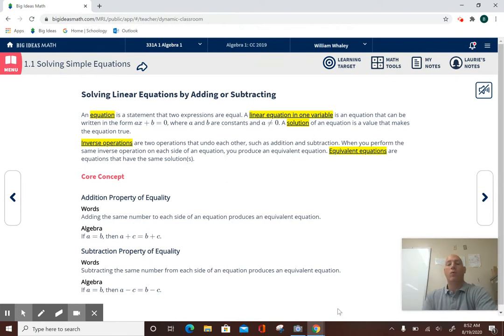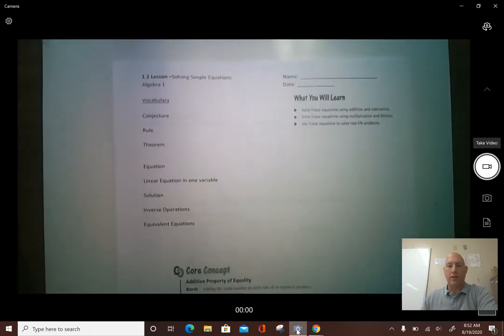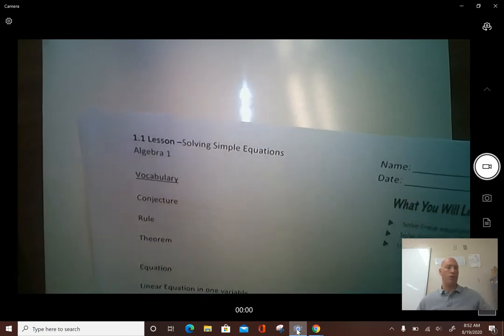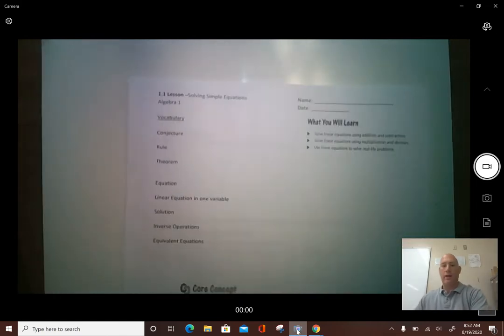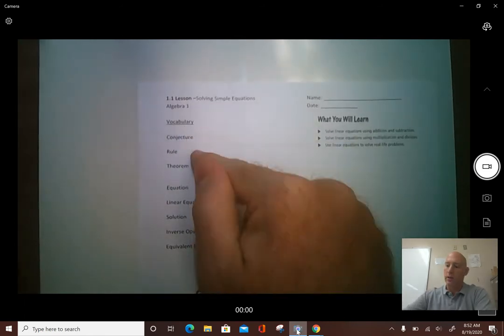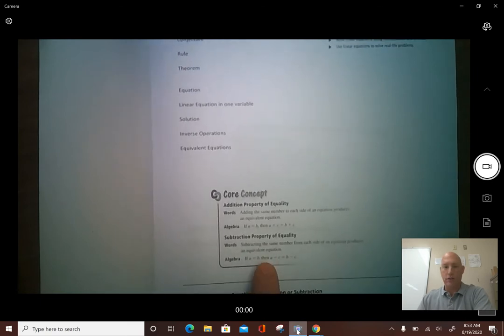So I just want to show real quick, I should have done this in the first section, what your notes will look like. So these are the notes you got in your packet, and I'm just going to separate. So 1.1, you can see they are all listed up top. Here's 1.1, and then up top, if I can get my camera to focus in a little bit better, here were all the vocab you should already have had filled in. All right. And now here's the core concept.